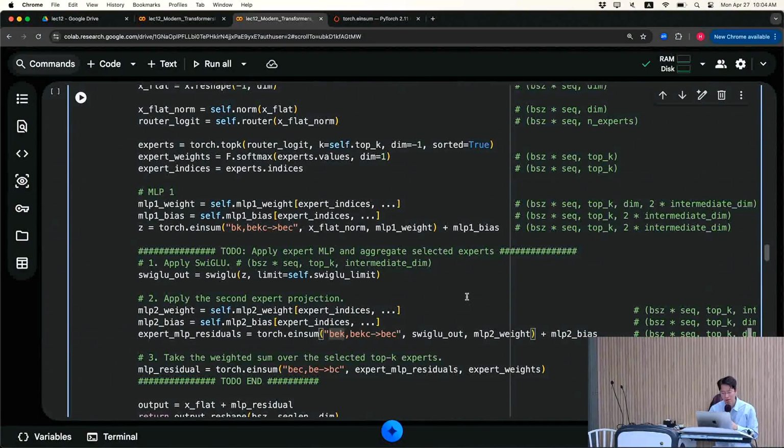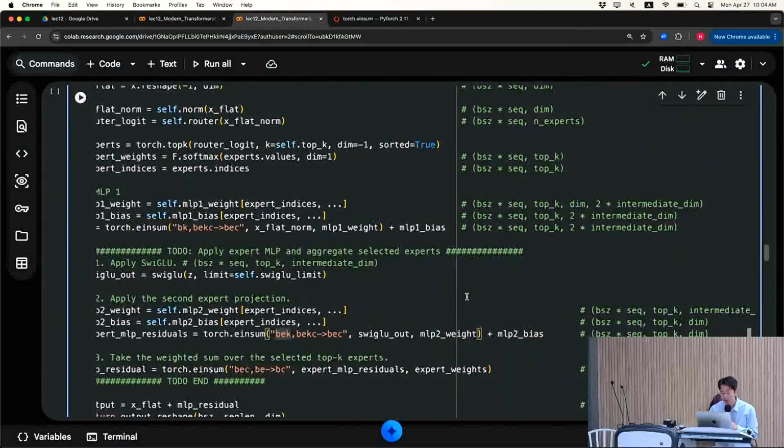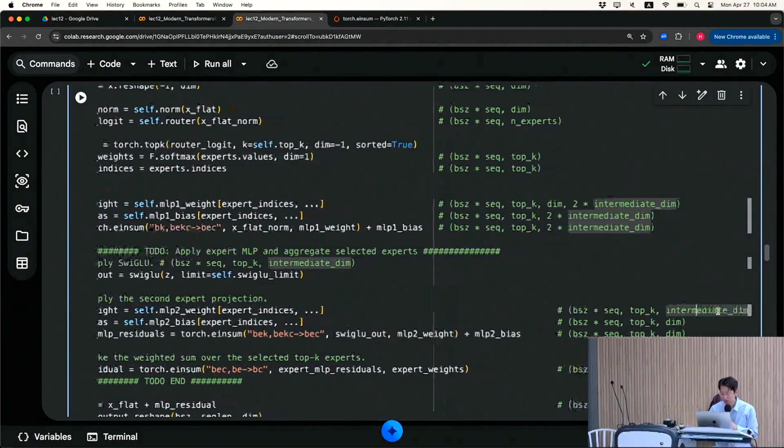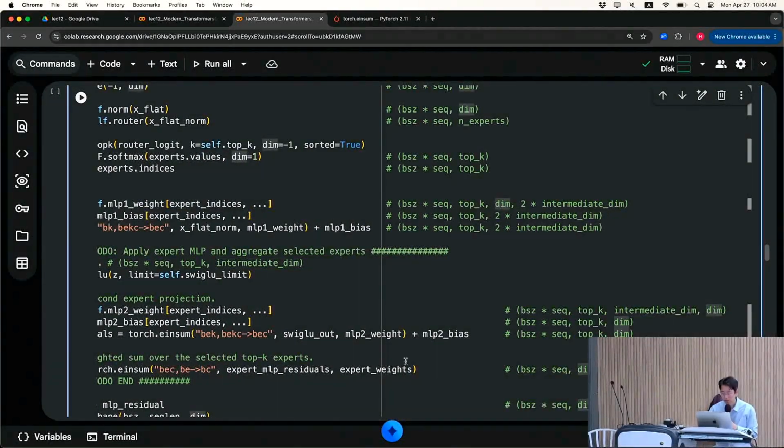And the second weights are going to have shape batch size times sequence length, top K, intermediate dimension, and dimension. So the first three dimensions match except the last one. And we want to contract over the shared dimension, which is the intermediate dimension, get rid of it, and the output is going to be batch size times sequence length, top K, and dimension.